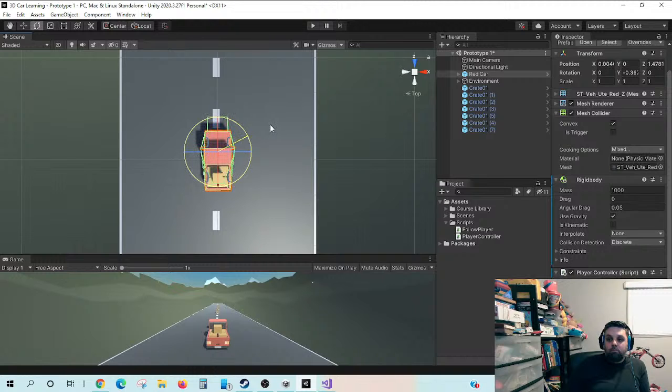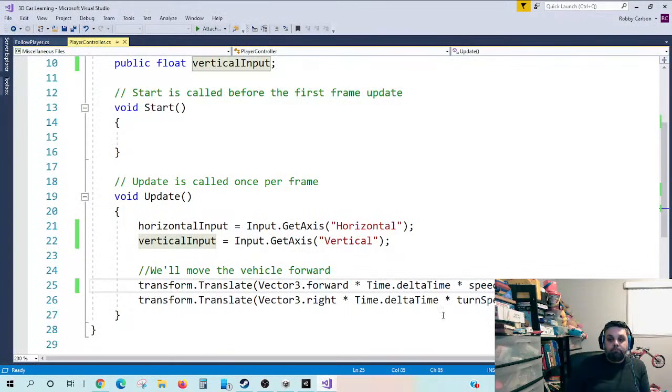In our player controller class, we already have this bit of code here where we're moving left or right. Let's see, if we are using our vehicle's transform, then we'll need that transform component. Luckily, my IDE suggests different methods that I can use.